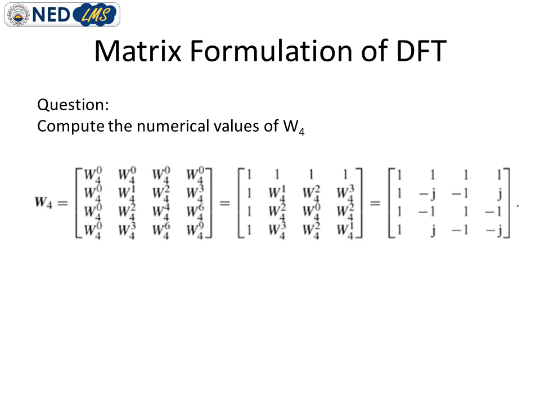So the dimension of this transformation matrix depends upon the number of samples which are provided to us for computing the DFT. So this W4 matrix can be used to compute the DFT for 4 samples, or a sequence which contains 4 samples. In this question we are asked to compute the numerical values of W4. It is very simple. We know that for W4 there must be a matrix which has 4 rows and 4 columns.